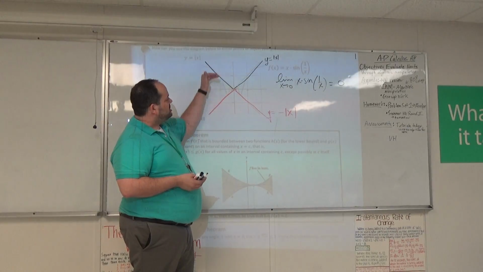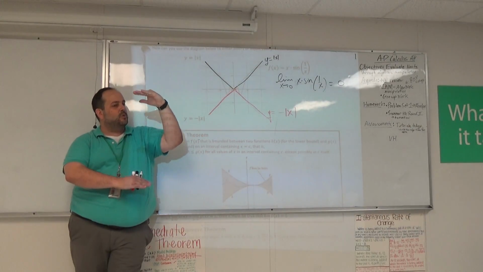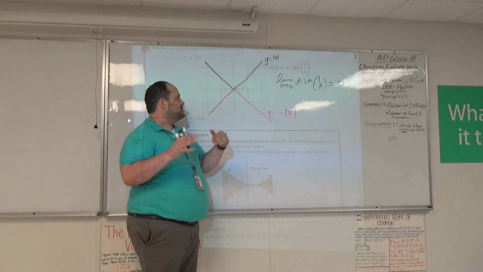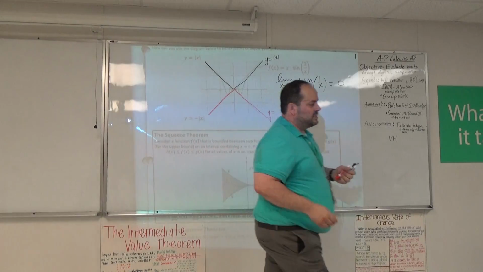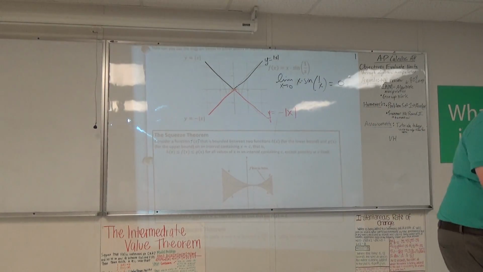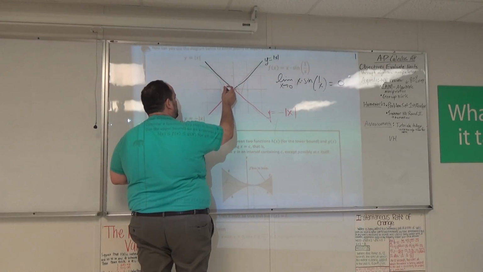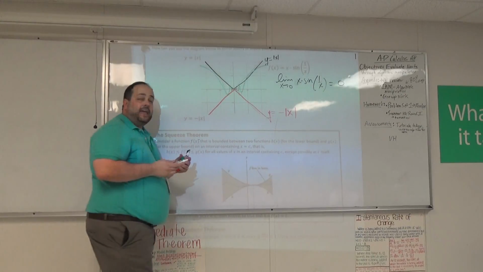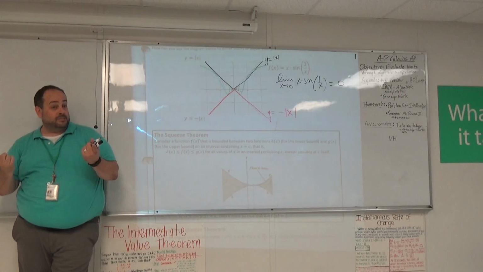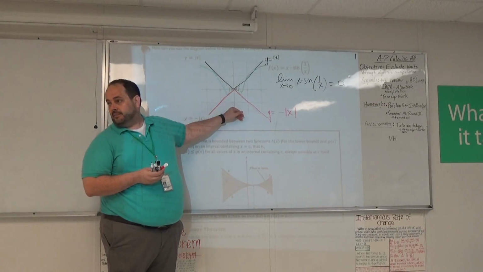These two functions together are squeezing, they are trapping the other function, the x sine 1 over x. This is the first time I've ever explained this to any human, so just know it's going to get better. Is everybody okay that the green graph is trapped, squeezed by the black and the red?